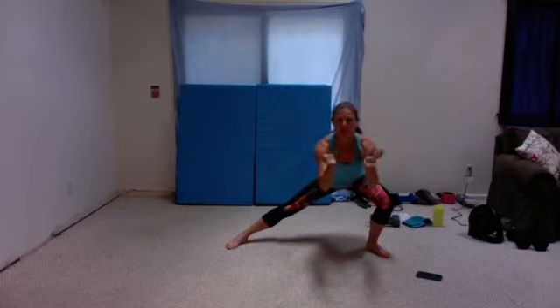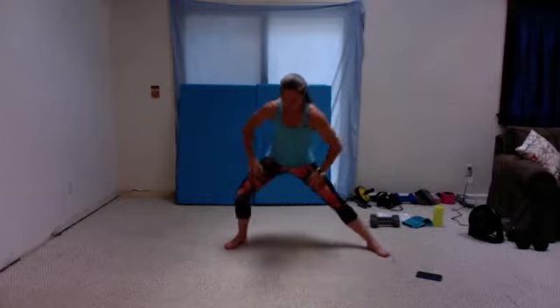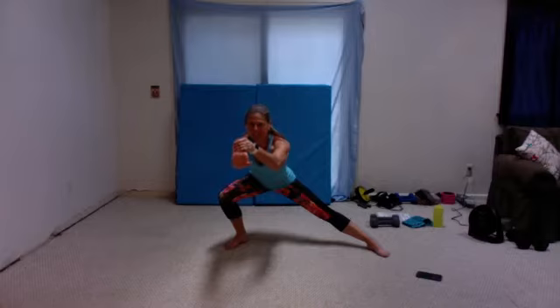Hold this one — roll your wrists in one direction, really warm your wrists up. And then the other direction. Other side — tight fist and open up. Go ahead and pull your fingers down, palm facing away, pull them up, and then palm facing towards you, fingers down. Other side. Just stretching all the directions of your wrists and your fingers.